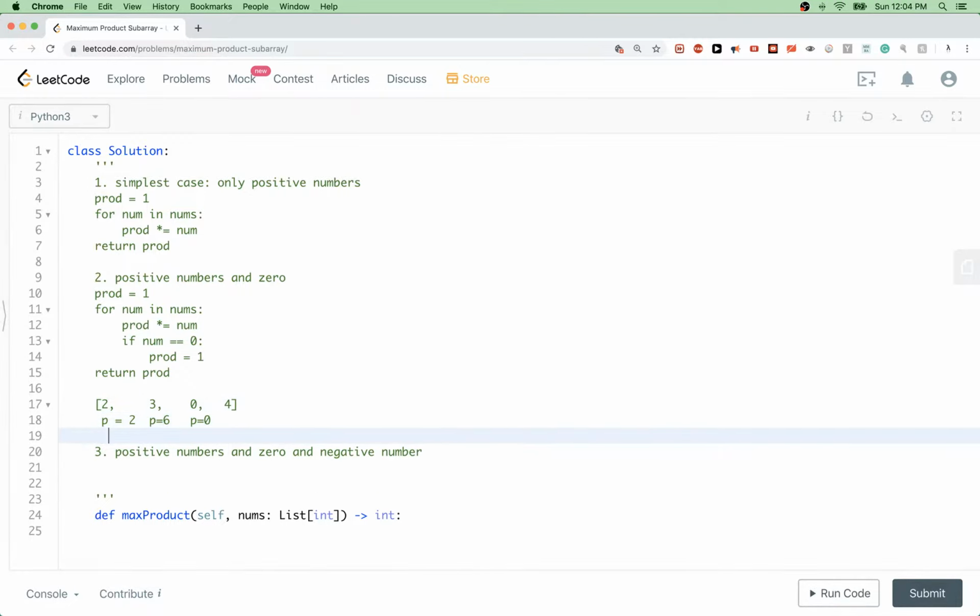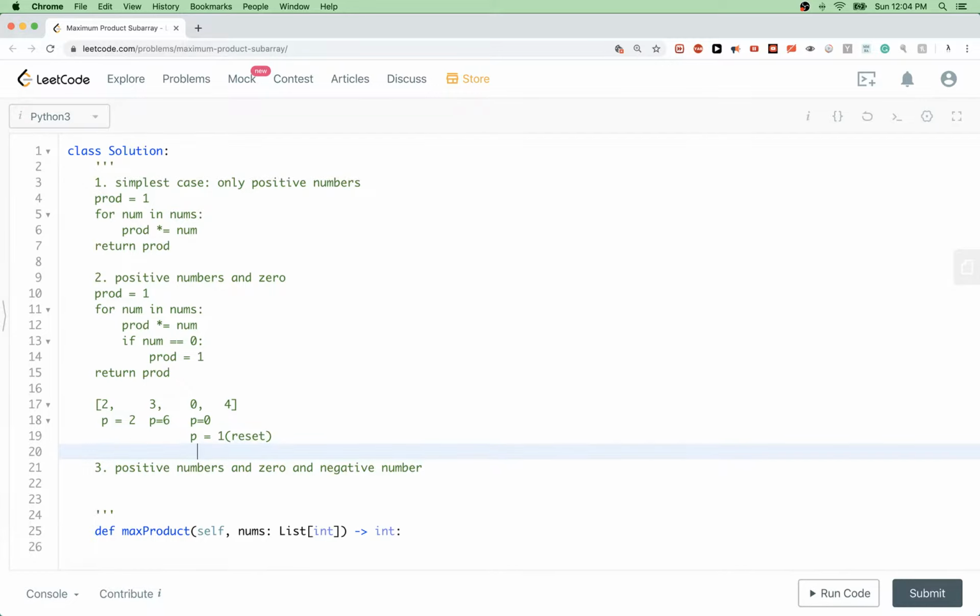And so we are just going to make it 1, which is basically just resetting it. So this is reset, so that when we get to 4, we can consider only the contiguous subarray of 4, right? So that's what we'll be doing here.